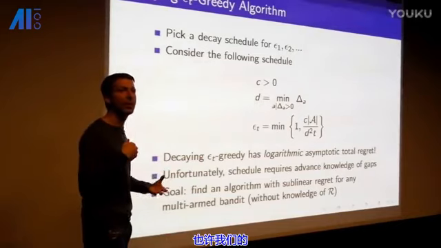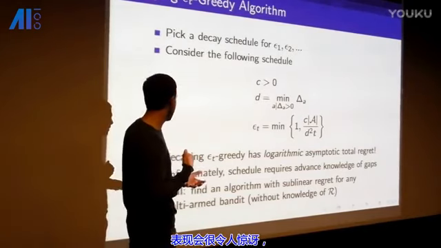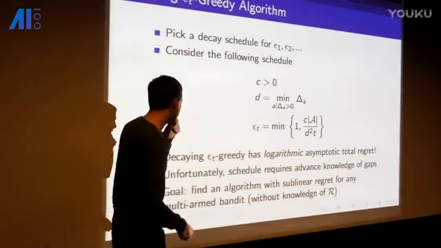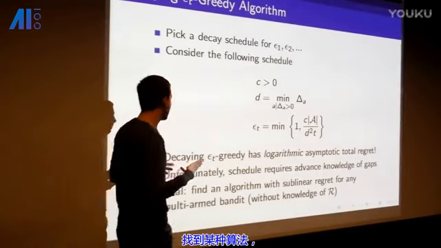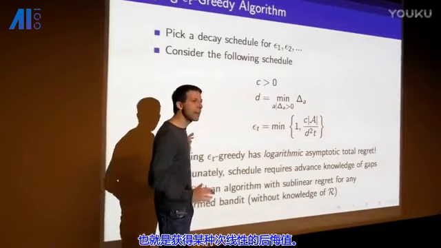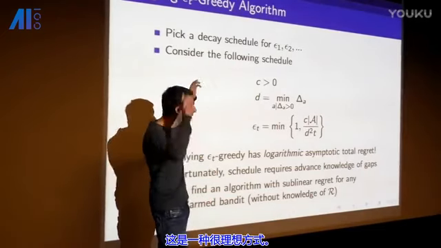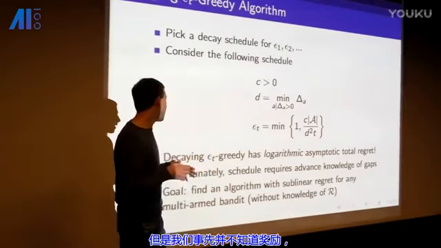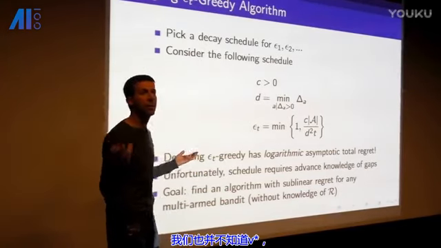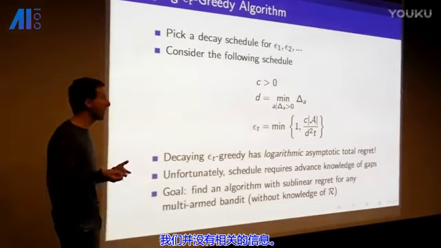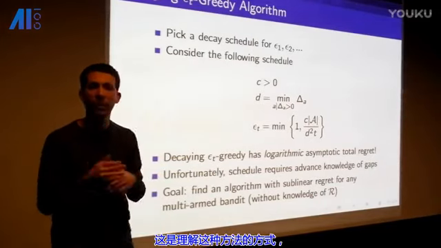After all, maybe epsilon greedy isn't quite as crazy. And I'll show some empirical results that kind of back that up. But what we really were after now is some kind of algorithm which achieves the same kind of sublinear regret as this idealized epsilon greedy, but without knowing the rewards in advance, without knowing V star and the gaps and all these things, so without advanced knowledge. So that's one way to understand these approaches.